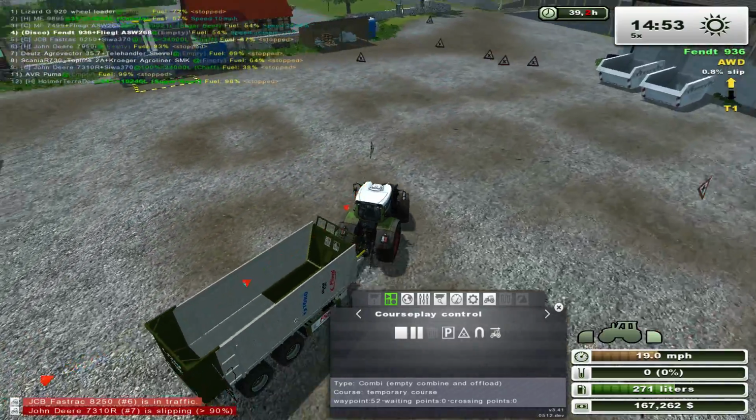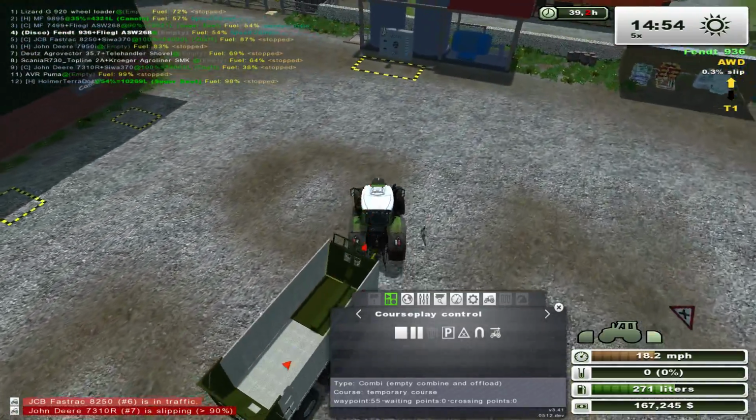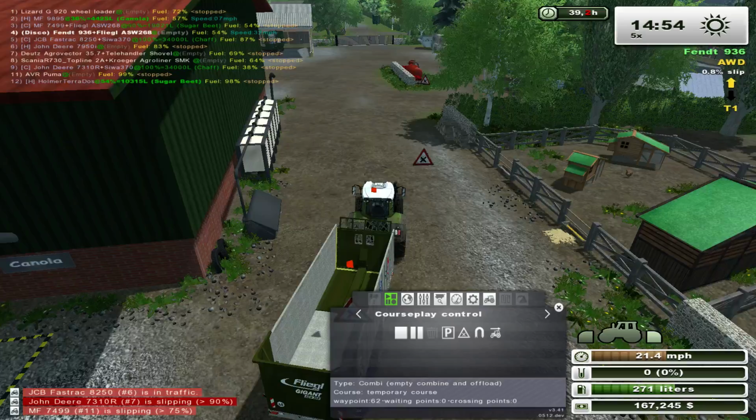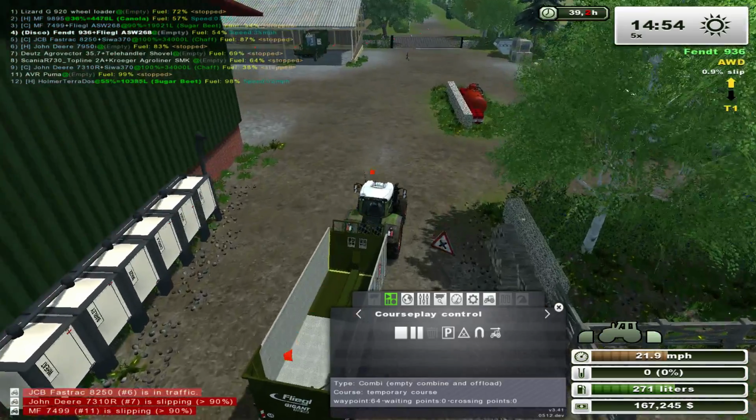Puma, however, is a little bit more expensive. I think I saw one roughly around 50k. That was the cheapest one, beat up old thing.